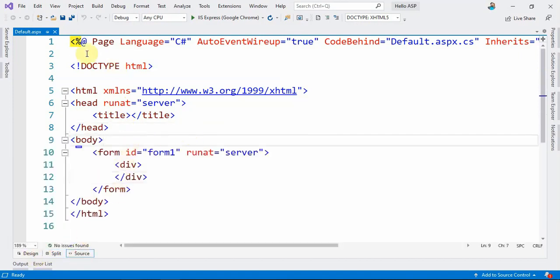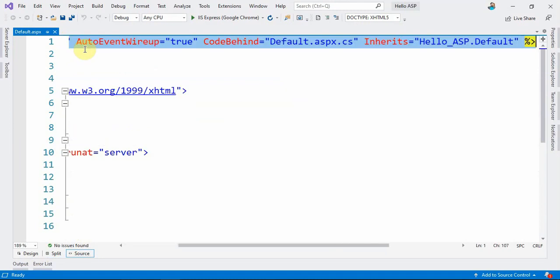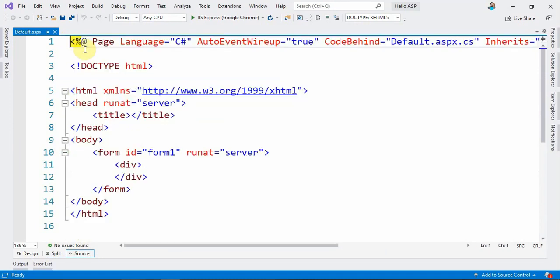You can see that the first line itself is not actually HTML, if you notice. I think all of you would have come across this symbol in JSP. What is this called in JSP? Anybody remembers? Less than percentage at. If you remember, we had expressions, less than percentage equal to, less than percentage at. Anybody? Directive. Good. Just remember that less than percentage at means it's a directive.